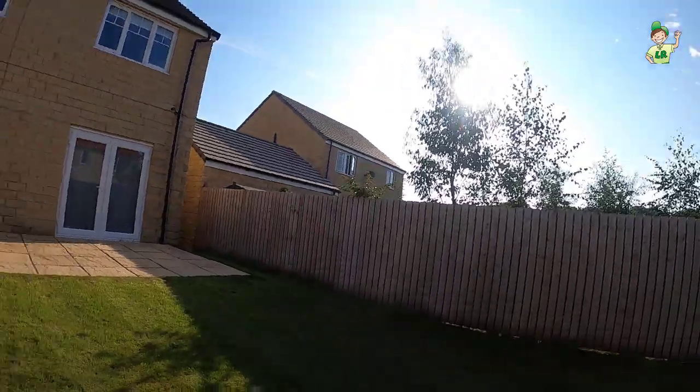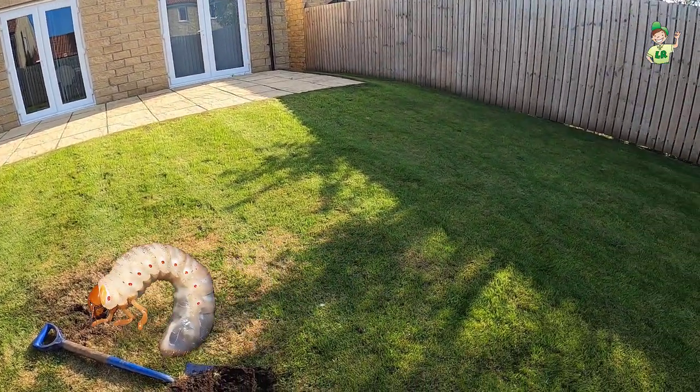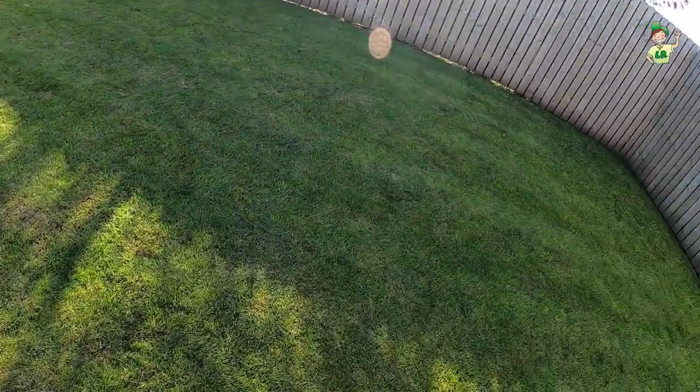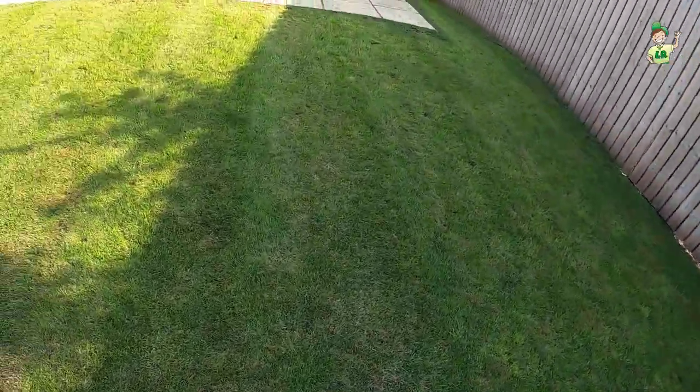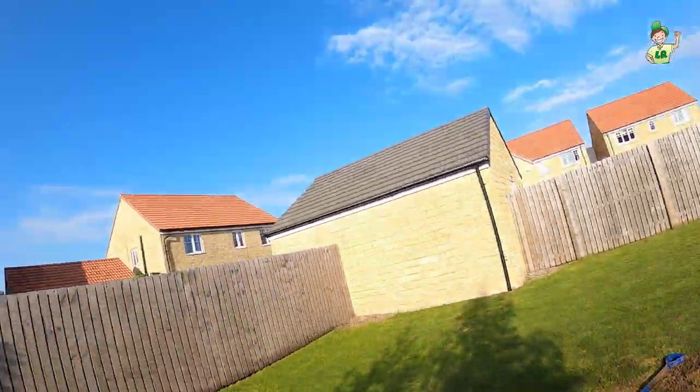Once they've mated and laid their eggs, 2 weeks later the eggs hatch, and those eggs will hatch into little chafer beetles. And they start off small and begin to feed on the roots, and they will feed right through summer. So it's better to catch the grubs when they're young. When the grubs are young, they're more susceptible. When they become big chafers, cockchafers, etc., it's not as easy to kill them.